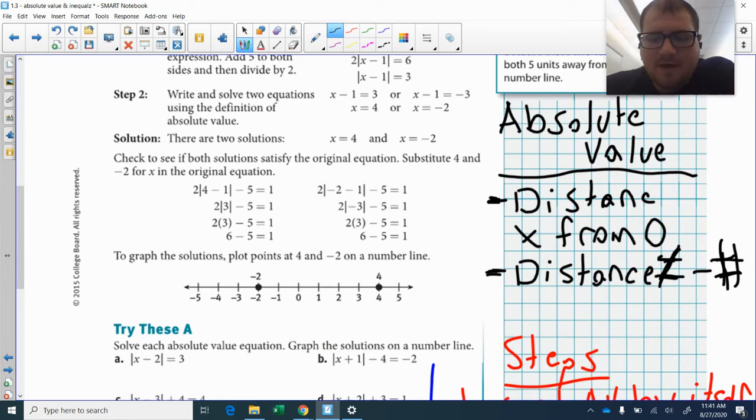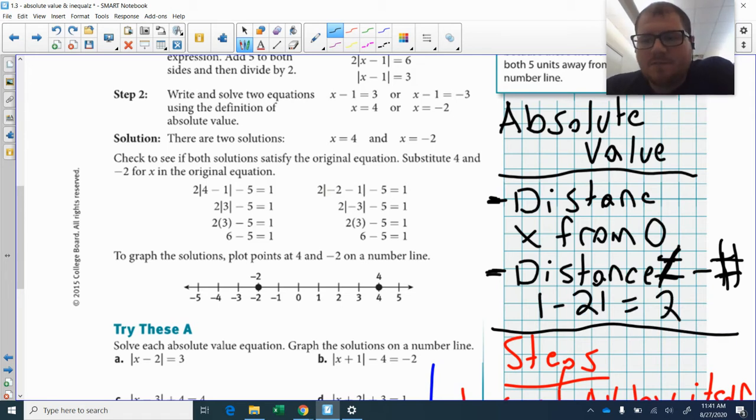So the idea would be, let me draw a line to block this off. If I had the absolute value of -2, that's just going to equal +2. If I have the absolute value of +2, it's going to equal +2. The mathematical interpretation of it is it's a distance from x to 0. How far are you away from your original point, which is typically 0? The easy way to remember it is that it just is a positive number. It will always become a positive value.